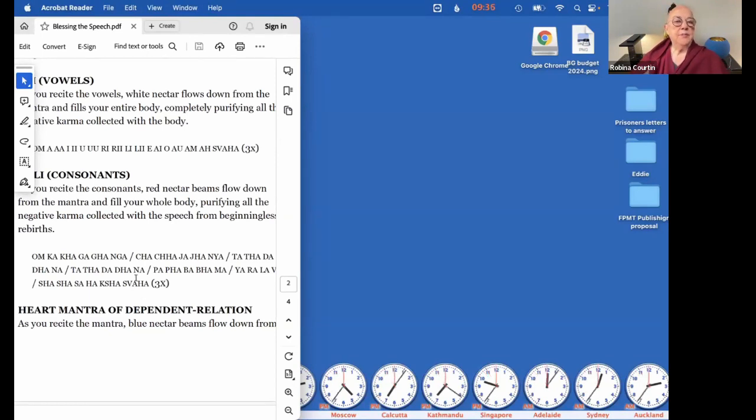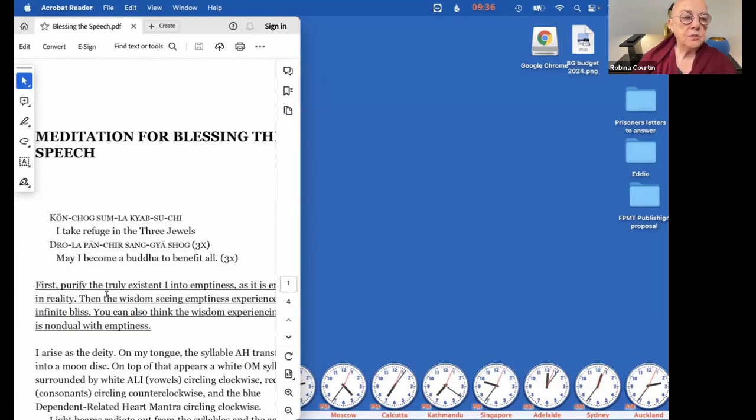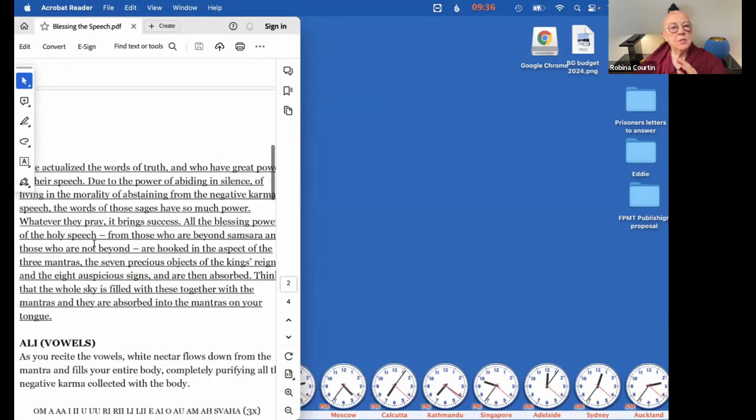And we take this sweet little refuge prayer. There's 2 lines. Here it is here. So sweet, so simple. I take refuge in the 3 jewels. May I become a Buddha to benefit all. I take refuge in the 3 jewels. May I become a Buddha to benefit all. Kontrog, Sumla, Kyabsu Chi, Drola, Penshir, Sangye, Shog. Like that. So now just contemplate. I'll read out the words. I'll read the visualization.